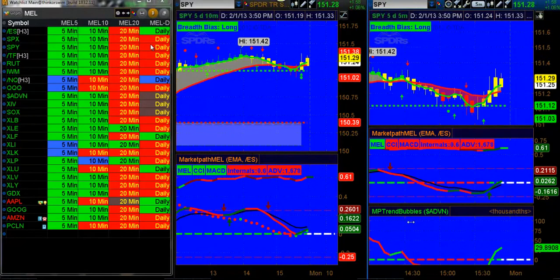And institutions are the ones that lead this market up and down. This algorithm that we've created actually tracks what they're doing. Through that, our systems give traders ways to trade this market every single day and make a ton of money, because they're following exactly what institutions are doing.